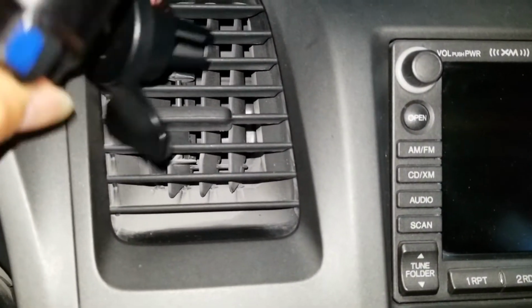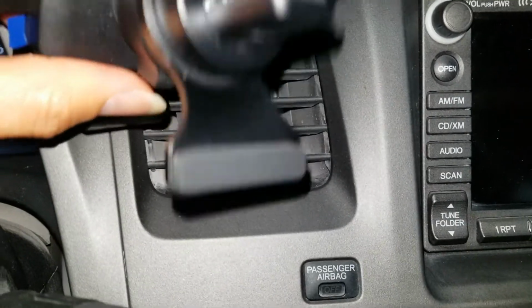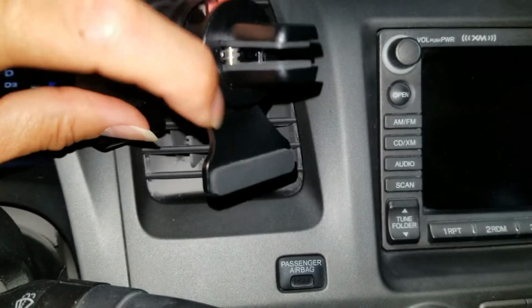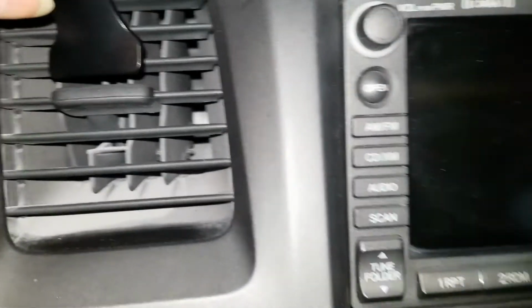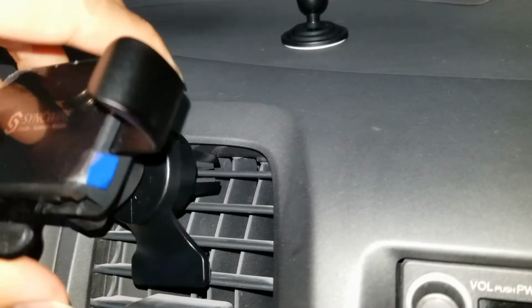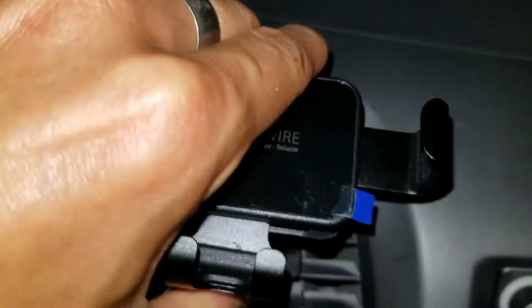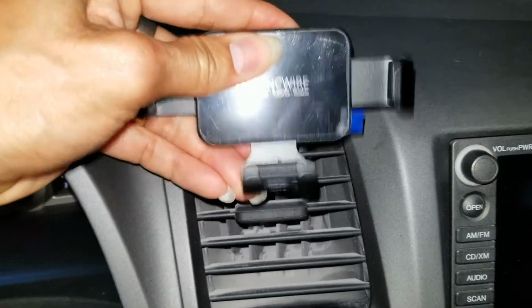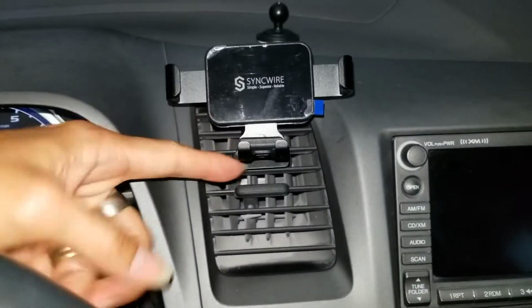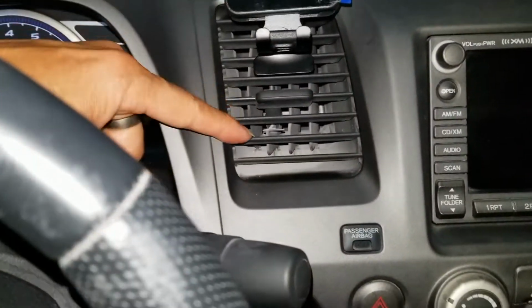So I'm going to rotate this to the right hand side. And the good thing about the bottom, it has a rubber guard right there, so it won't move around. And be sure you have enough room on the bottom so you can slide downward instead of hitting the vent.